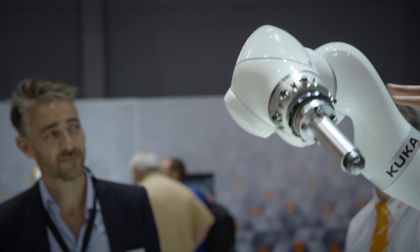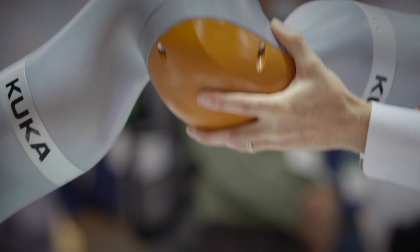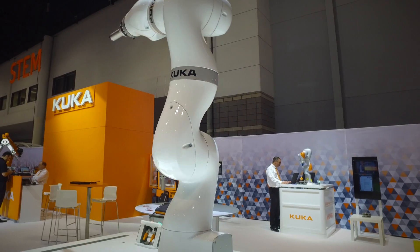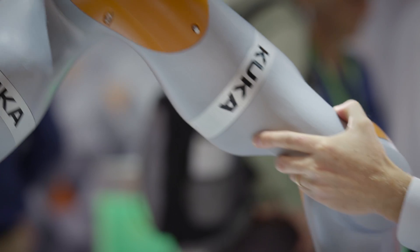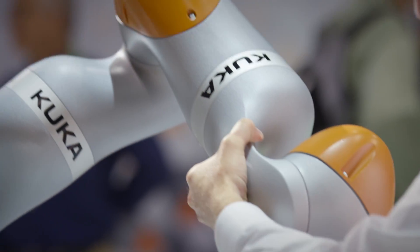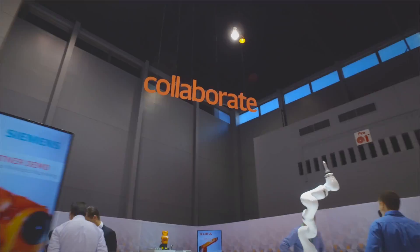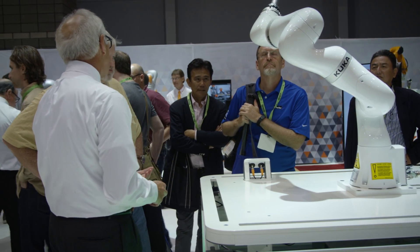We have our LBR EVA, which is a truly collaborative robot. It's used in applications where what we refer to as HRC — human robot collaboration — is a full-time need. When you look at it, it has a very smooth exterior surface with no pinch points and no entrapment points where you can put your hand or fingers. The robot also has integrated force sensing on both sides of the drive system. Collaborative robots are about safe robots but also sensitive robots — safety so you can be close to the robot, take away safety fences, and make the footprint a lot tighter. That opens up a world of new possibilities where typical industrial robots really can't do the job.